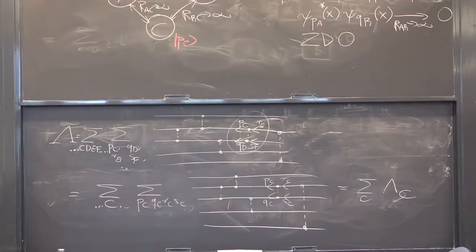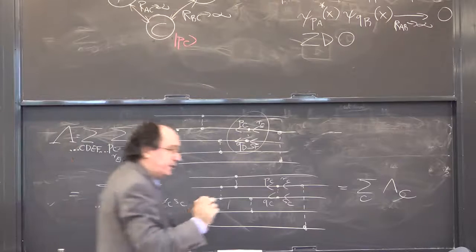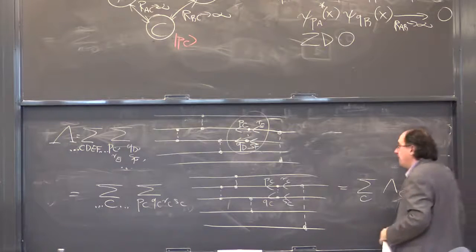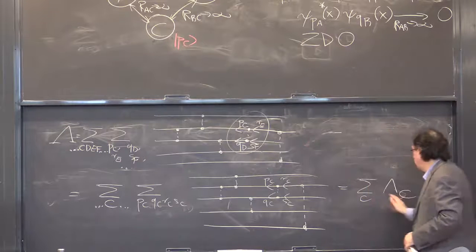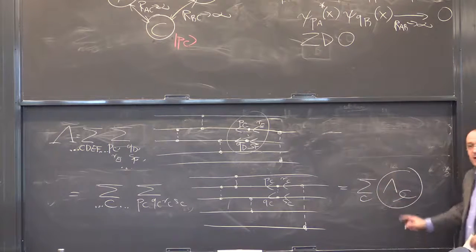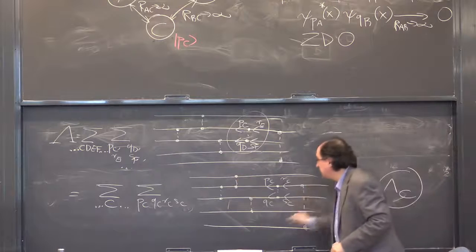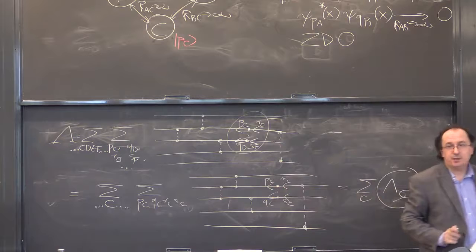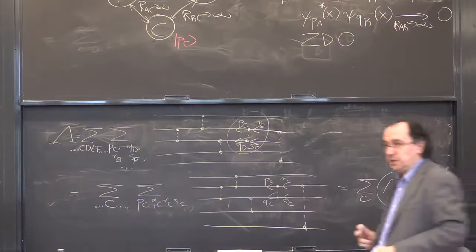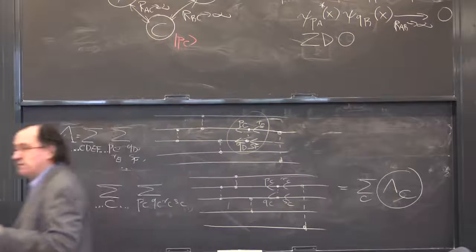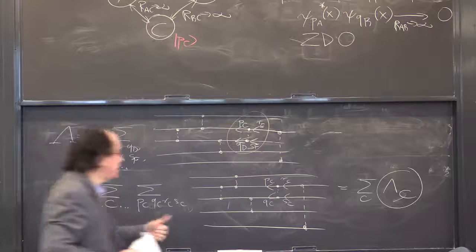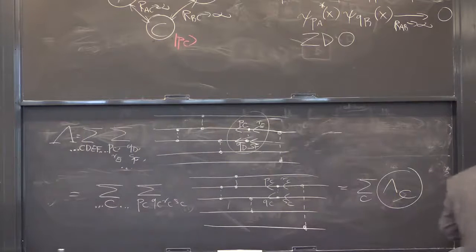A connected diagram has this feature that when you go to the infinite separation of fragments, connected terms split into connected terms of the same kind. The lambda c is what you see here. It's the same diagram we started with, except that I relabeled the lines to be sitting on the single center, right? In each case. So for connected diagrams, we have this feature that connected means size extensive, because what it means is that you end up with a proper behavior.